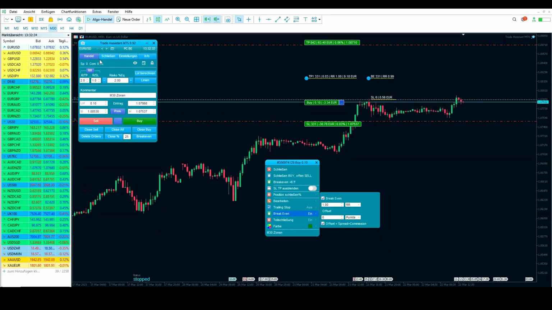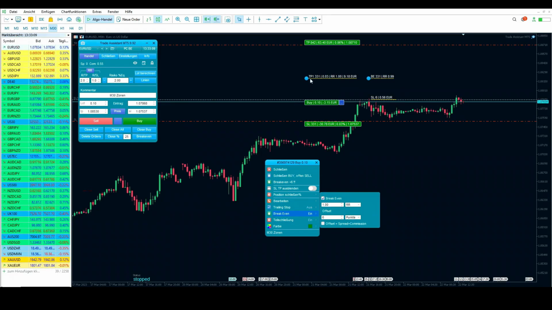And if we look here, we have commission or spread. In this case, nothing. But for commission, we have 5 and 500 cents. We have a Mickey Mouse trade here. And then we have here a 0.56. This means if you were to go break even now, without having taken any partial profit beforehand, then you can say, okay, we now have a 0 trade. That means we have no profit here, but also no loss. You can activate this here. As I said, that is now up to you.